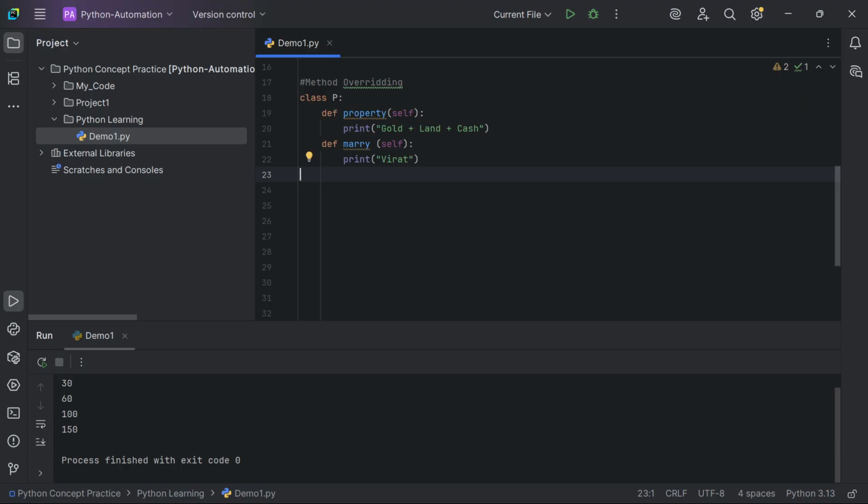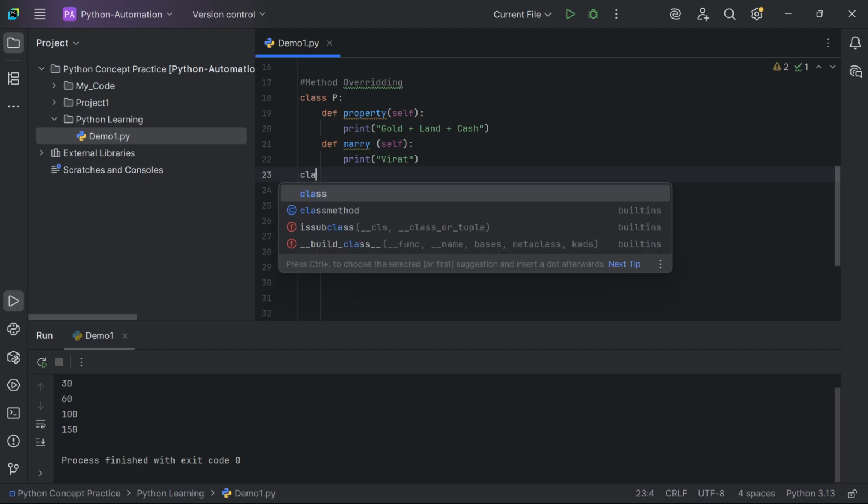Okay, and also if the child class is not satisfied with the parent class implementation, whatever the data we have in the parent class, if the child class is not satisfied with those implementations, then child class is allowed to redefine the method in the child class based on its requirement. Okay, so you got my point. And in the first point, what I said, it will be by default to the child class, but it should be through the inheritance.